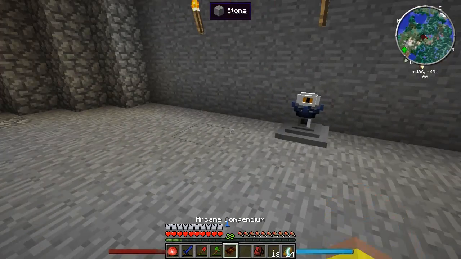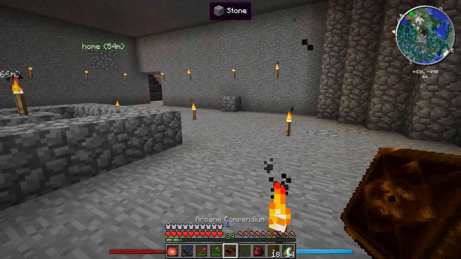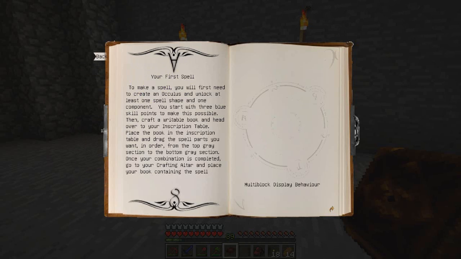So the next thing we want to do is we actually want to compile ourselves a spell. So let's have a look at how we do this. So guys, we want to look at your first spell. So we've made ourselves an Oculus. Unlock at least one spell shape and one component. Well, we've done that. So you start with 3 blue skill points to make this possible, then craft a writable book, which we've done, and head over to your inscription table.